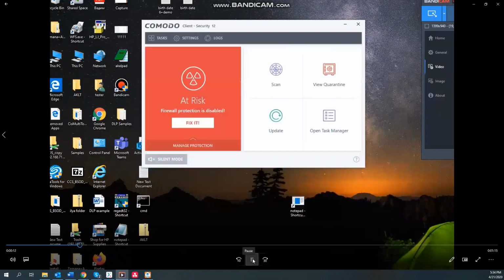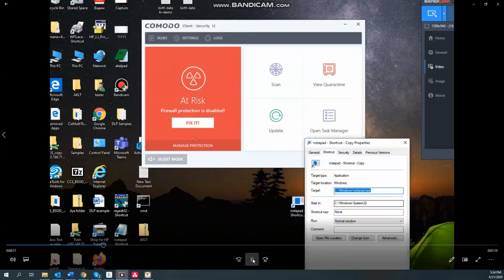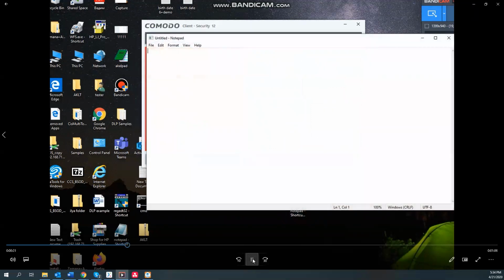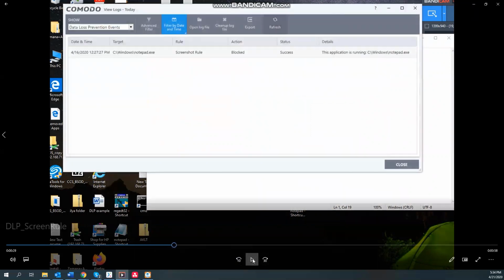We are opening a Notepad and writing something, and then we will take a screenshot while the action is blocked. And then we check the view logs and we refresh it, and there is a new log that blocked our screenshot.